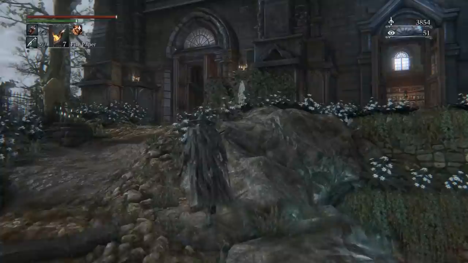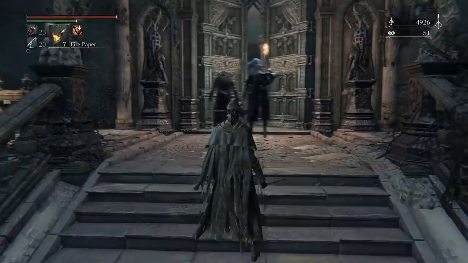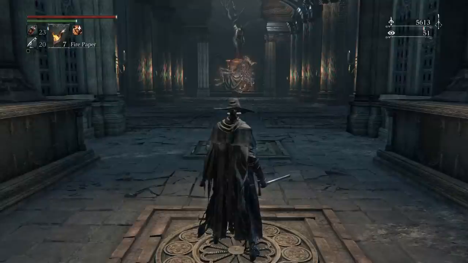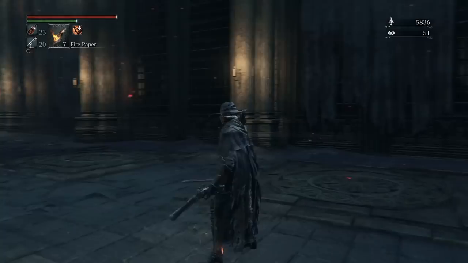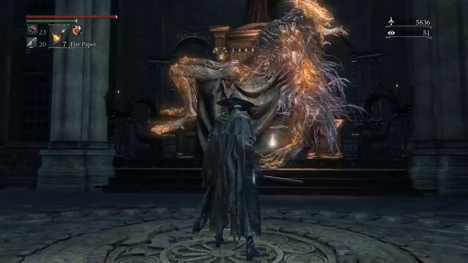Wait, so how do I get back to the DLC? Oh, there it is. Right. Excuse me. Okay. So that's definitely a boss fight. I should probably have fire paper on hand as well, because that looks a lot like a cleric beast. Hello. You are hostile, right? Okay, this cleric beast is on fire. Maybe fire paper isn't gonna do me much good.